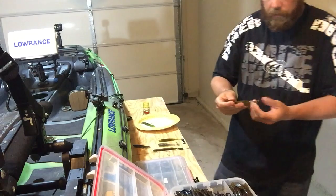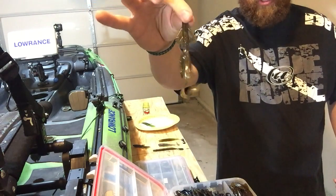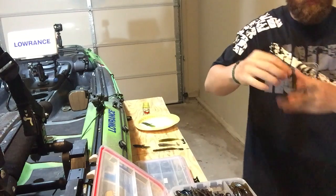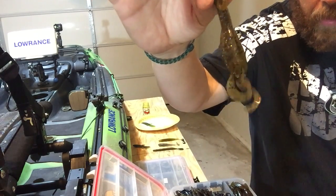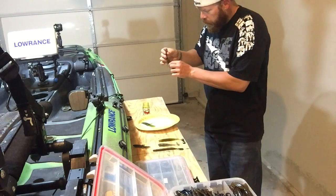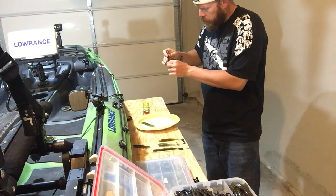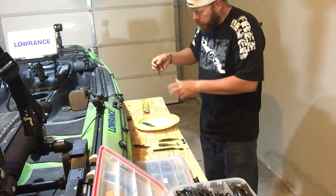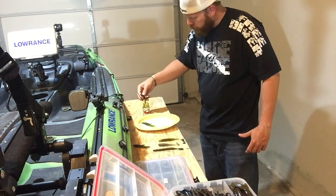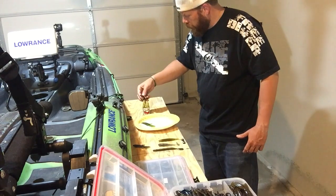Next one I've got right here, this is a baby Brush Hog. This color is a pumpkin gold, so again, it's pretty dark brown. It's got black and silver flake and a little bit of gold flake in it. And again, all I'm going to do, I'm just going to fold the 2 thick arms or appendages back, because I just want to get the longer ones is all I'm really looking for.